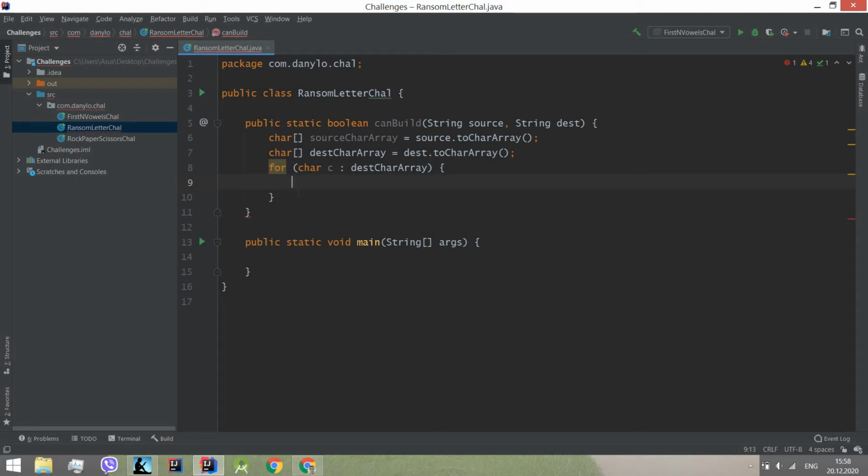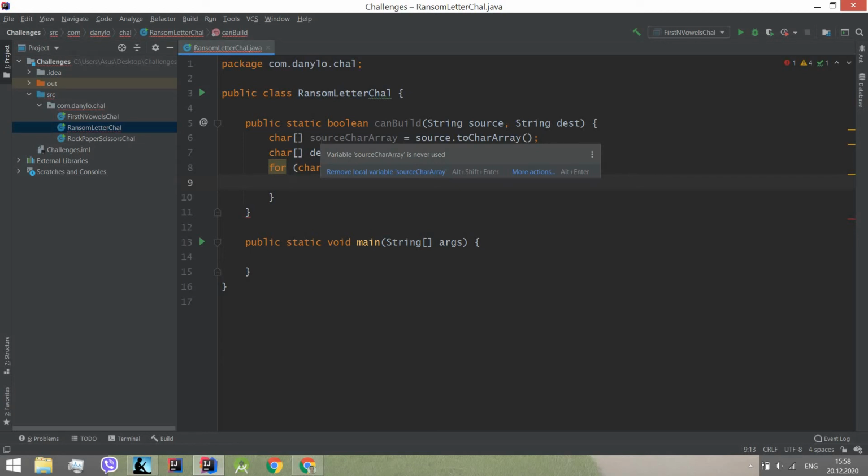Now we should look for this character in this array, but what concerns me is that we should somehow remove a letter from this array.